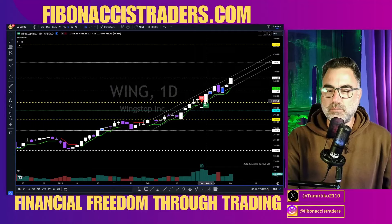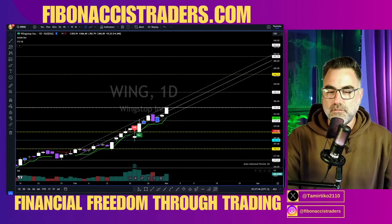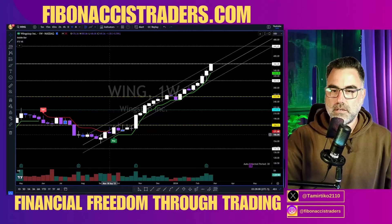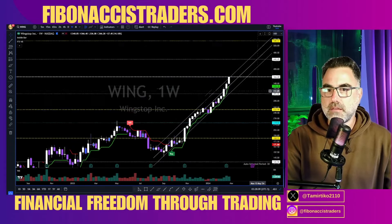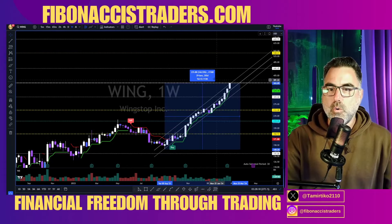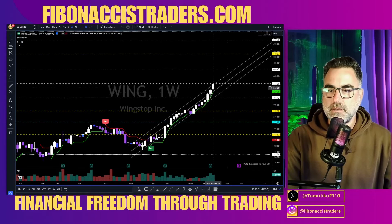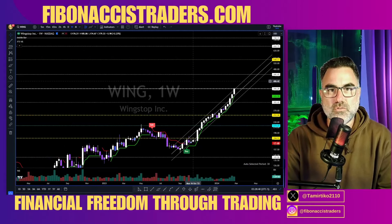WING — we've been talking about WING for the past few weeks since it broke above the yellow zone uptrend channel. Next is 404 and 440. Look at the volume in the past week going up. On the weekly, massive uptrend — no one talks about WING; everybody's always talking about the same names. Open your mind, look for different names. 145% since last September — WING is the name. Uptrend until proven otherwise; 446-450 is next.